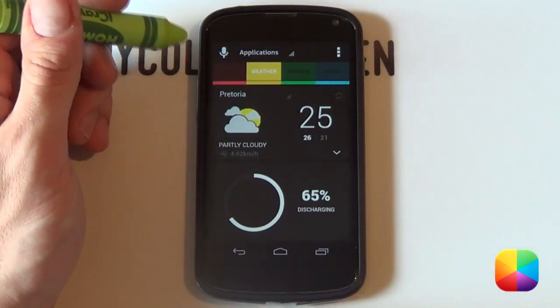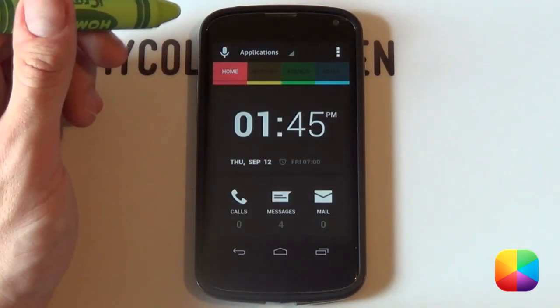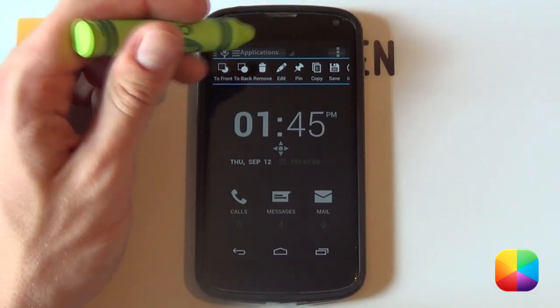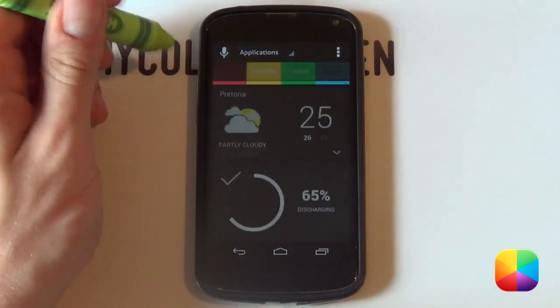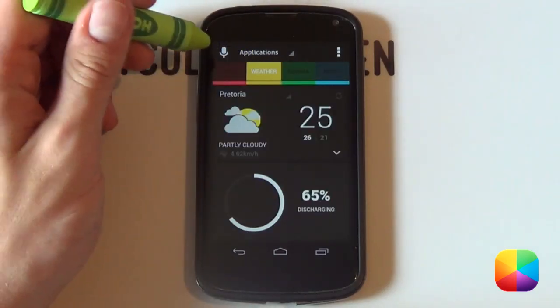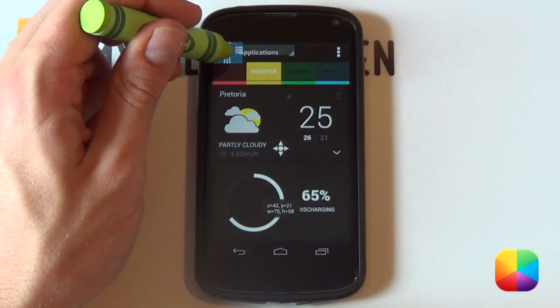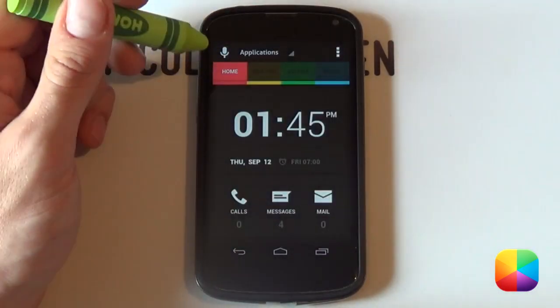The great thing about ssLauncher shortcuts is that once they've been added, you can copy and paste them pretty much wherever you want. So say for this voice search here, I'm just going to hold down on it, select the little copy action over here. Now I can just swipe to whatever page that I want. Say for the weather one over here, I can just hold down in the corner there and select paste, and it'll paste pretty much all the settings. So I can just select back, select the corner, and it'll do the exact same thing.